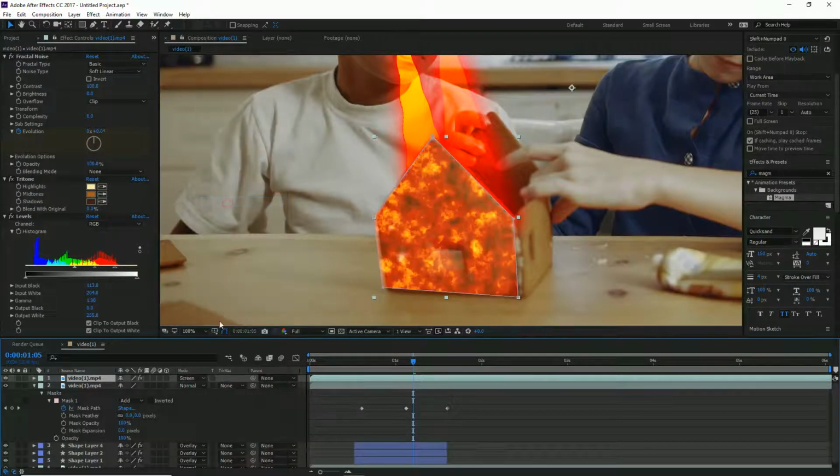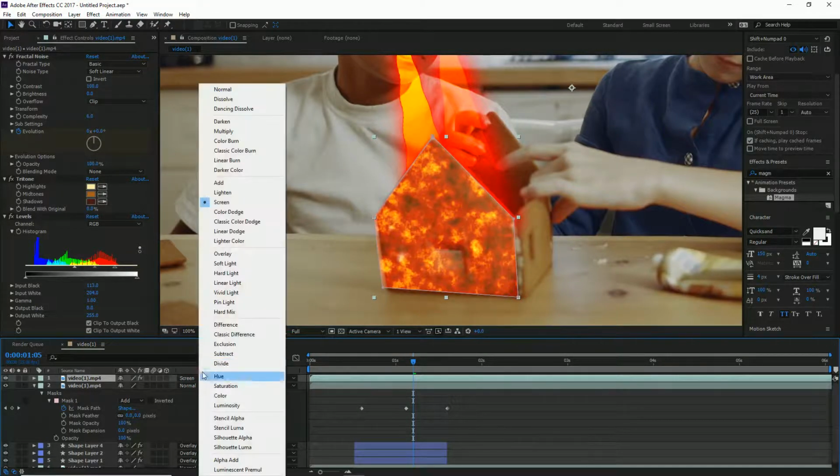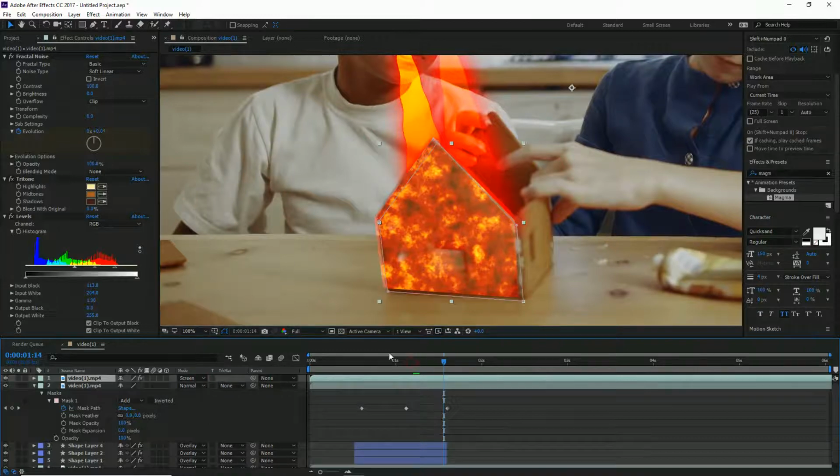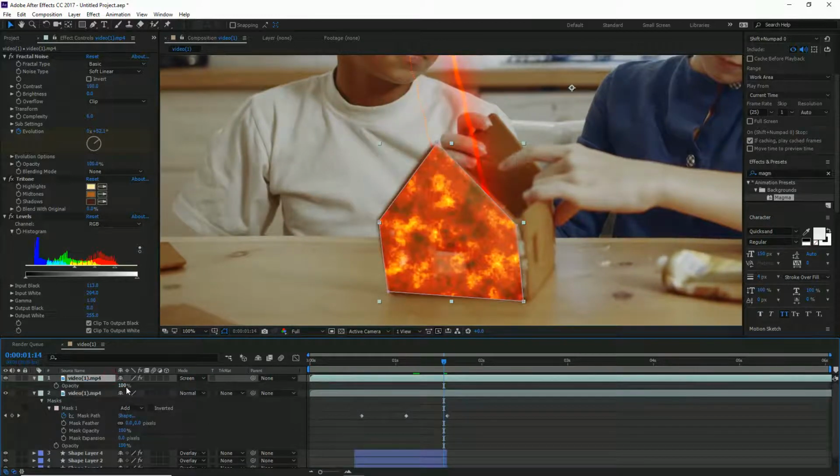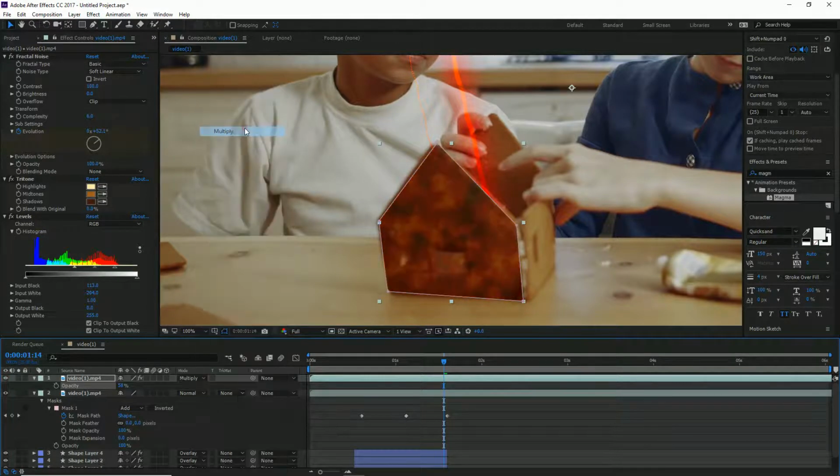None of these seem to be very good, but for now we'll just use this one. Sure, why not? And let's just drop the opacity a touch as well. You know what? I think multiply is probably going to be the better one.